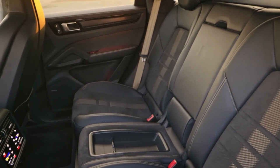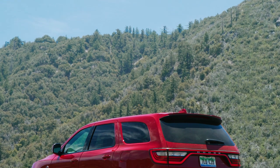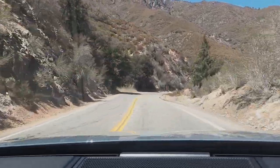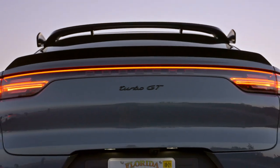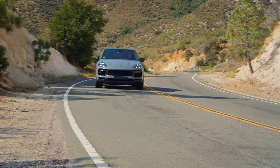Unfortunately, the Cayenne Turbo GT is limited to a two-plus-two layout, and you can't get a three-position rear bench. That means your shared experiences are limited to just you and your three closest friends, and there's no third row either — which means that some vehicles like the 700-plus horsepower Dodge Durango Hellcat might be a better fit if you have a lot of people to haul or a boat. That's really the only thing I can complain about. It handles extremely competently, it's crazy fast, it's comfortable on the highway, there's more than enough space for two people, and adequate space for four. Cargo space under the rear hatch is surprisingly big in spite of that sloping rear window. Overall, it's just an extremely practical vehicle that happens to go like a bat out of hell.